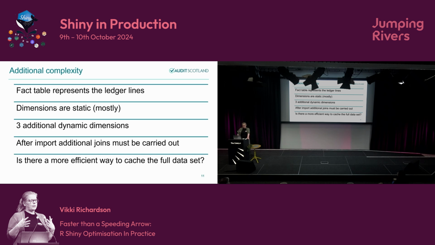Okay, so we had that data in now quicker. And that was fine, but that was the data that we were calling directly from the database. While most of the data that we needed came directly from the database, at setup time for the app, we also had to do a join on another 3 dynamic tables that were created by the users themselves. And that would depend on the type of audit they were doing, the structure of their audit, etc.